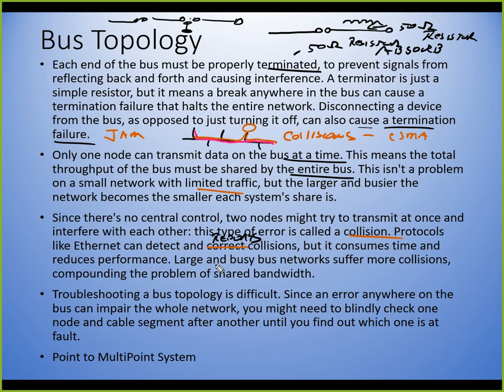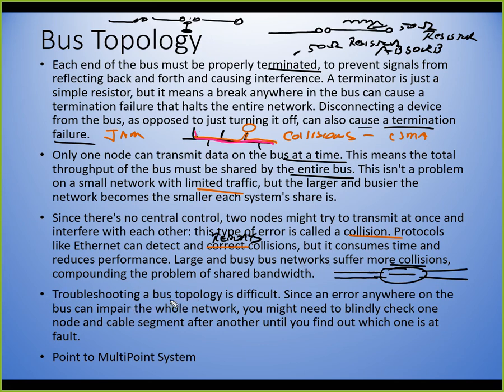Consumes time, reduces performance. Large busy networks have more collisions. And again, hopefully if you think about this data flow, data traffic, it's very similar to getting in a car, getting on a highway. Do you have a two-way? We're going to do this thing called half duplex. Do you have a not-divided highway that goes up to a single-lane bridge, which means that we can go in both directions, but when we get on a single-lane bridge, only one of us can go at a time? That's what a bus is.